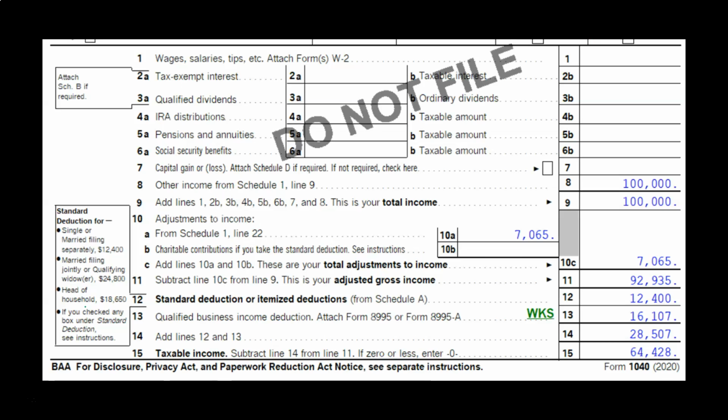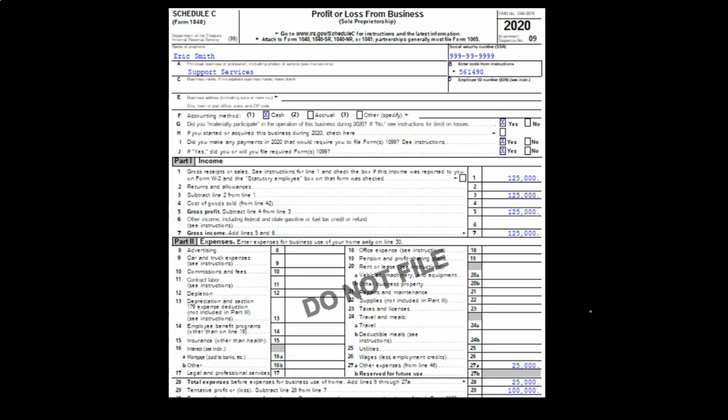So we're talking about a sole proprietorship. This is the 1040, the sole proprietorship affecting multiple lines on the first page of the 1040. We have the 100,000 here coming from the Schedule C, going to Schedule 1, and then coming here to the first page of the 1040. We have the self-employment tax, which is going to have an impact on Schedule 1 Part 2, flowing through here for half of it being deductible on the first page. We could have the qualified business income deduction. So just remember, the Schedule C can have an impact on many different areas.